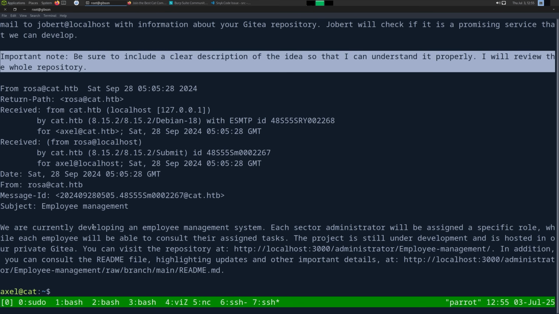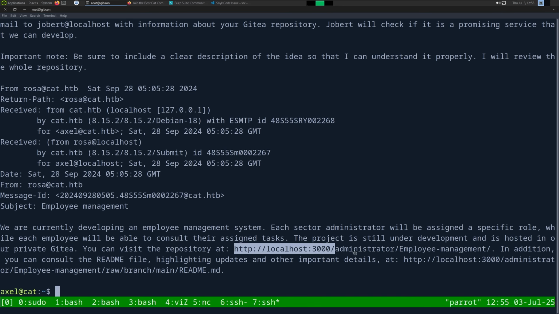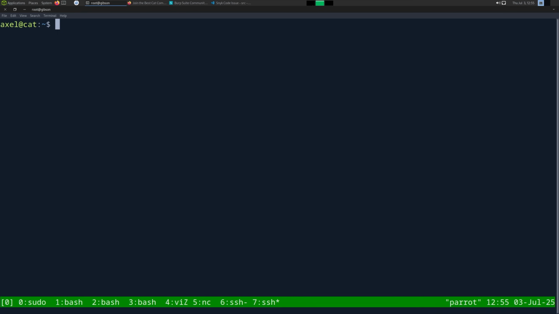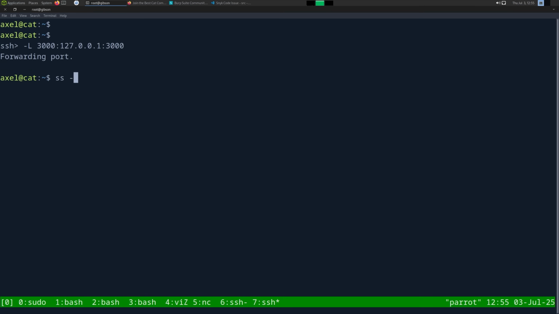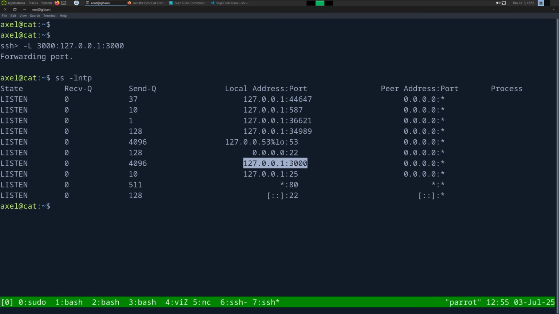And it's kind of critical because this is telling us that someone is going to check their mail on the box and navigate to Git repos at a URL, right? So what I want to do is set up a tunnel. So I'm going to do -L 3000:127.0.0.1:3000. And I'm just doing that because it told us Gitea was running at this port. We could have also just done something like an ss -ntpl, saw 3000 and decided we want to look into it.